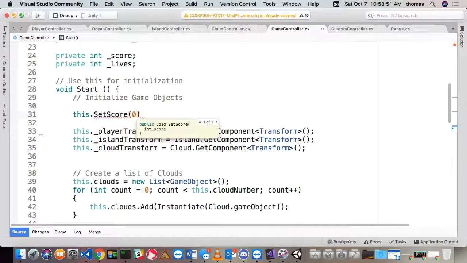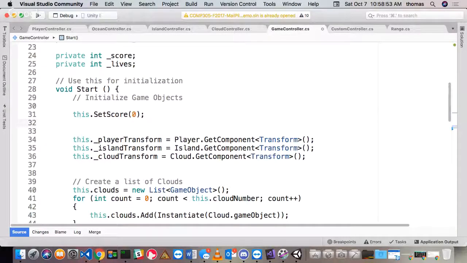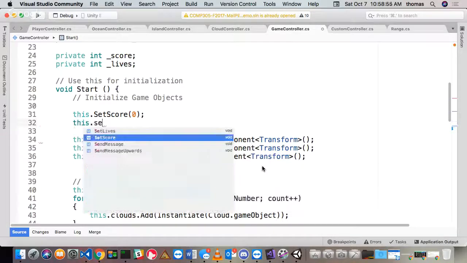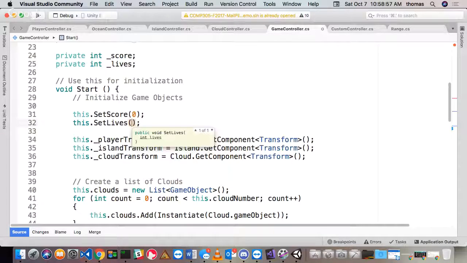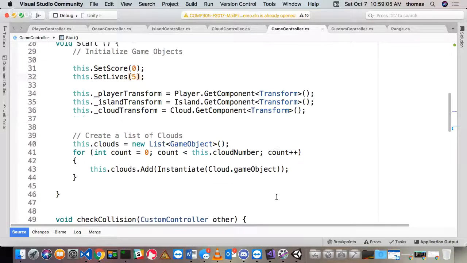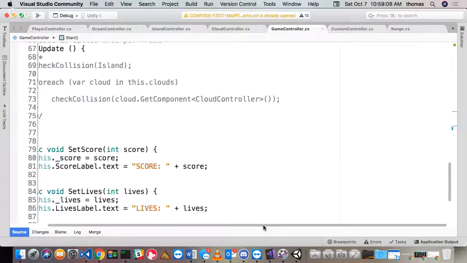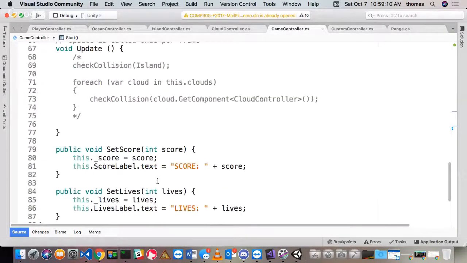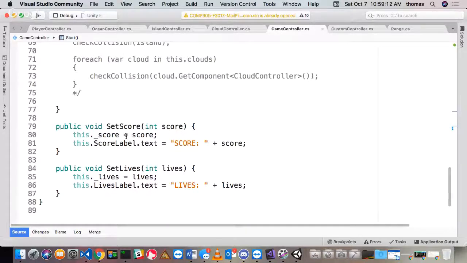I'm going to set the score at 0 as a test, and this dot set lives at 5. All right, if this works, we should be able to test this out right now. So I've set the lives and score there in the beginning, and I'm using these two methods I just wrote to do that. So it doesn't just save the score here, but also displays it on the UI.